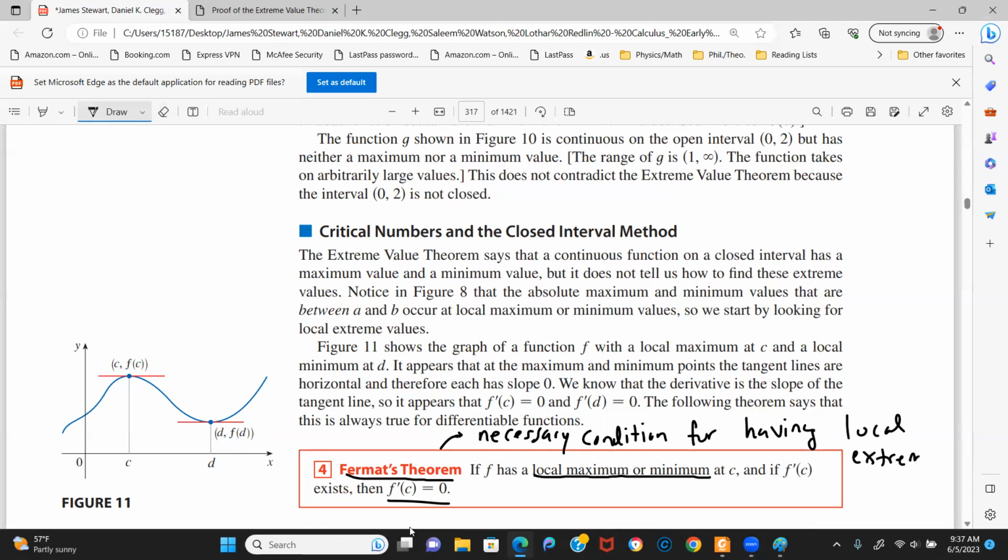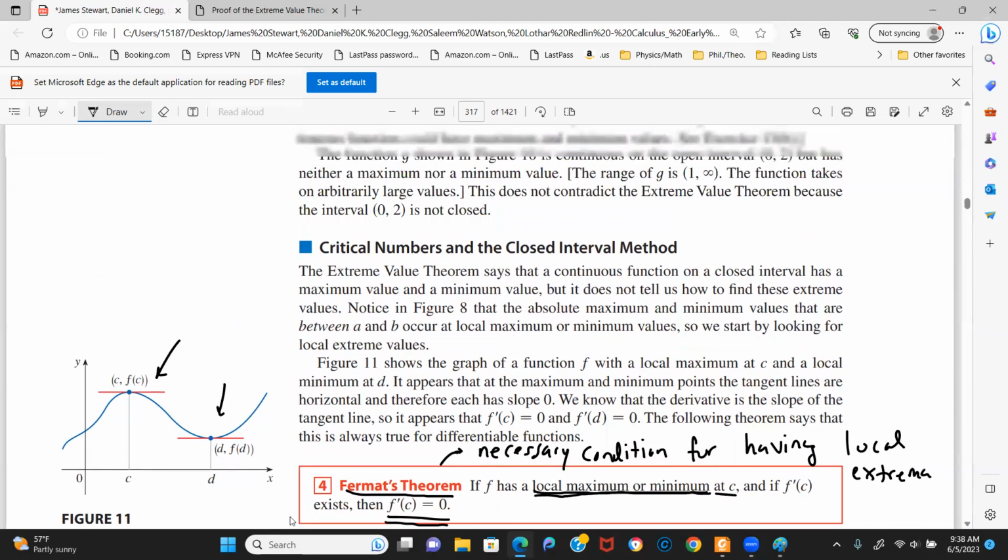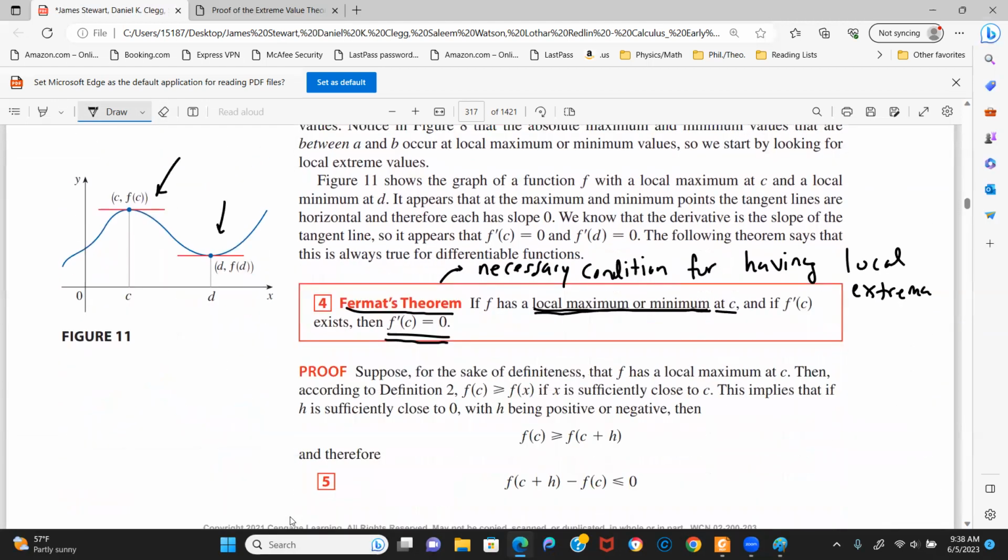That is, if you have a local minimum or maximum, a local extrema at c, then necessarily f prime of c is 0. And you can see that from this graph as well. Now, why is this? Well, let's look at a proof and then we'll figure out why the converse statement does not hold. Why isn't it also sufficient to have zero derivative and then conclude that you have a local minimum or maximum at that point? There are easy examples to see why this is not the case.